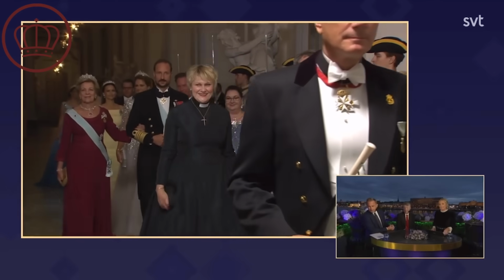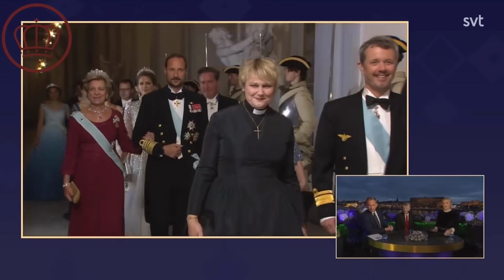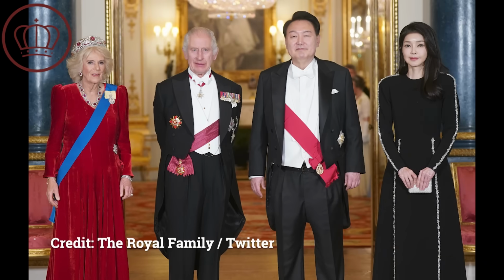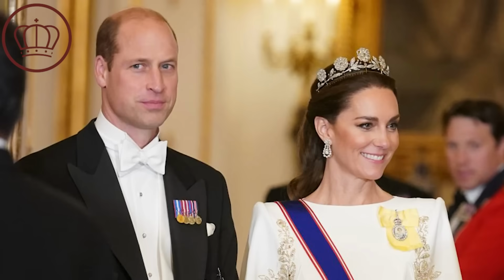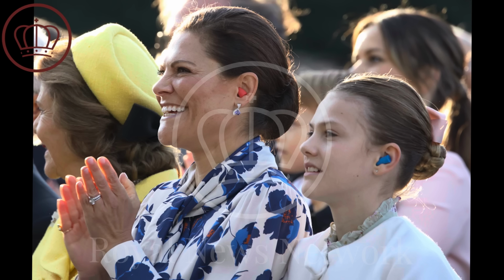And it seems to me like this person who took the photos was not necessarily super experienced in taking pictures of this sort of thing, because even the pictures of Catherine, they're so far away that even when you blow them up, you just don't get the crisp details that you did in the pictures that Chris Jackson got last year. And so this to me is a point of contention. I've attended royal events as a photographer, a journalist, so I've actually taken pictures. And this feels like pictures I would have taken, which is not a compliment.